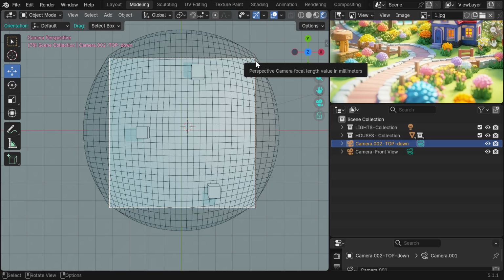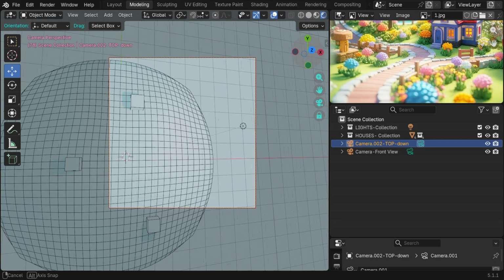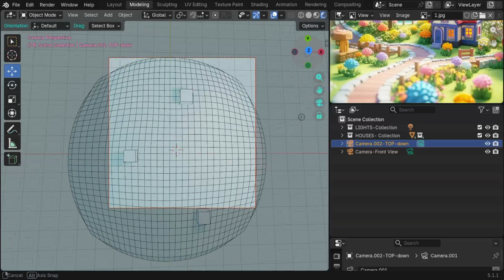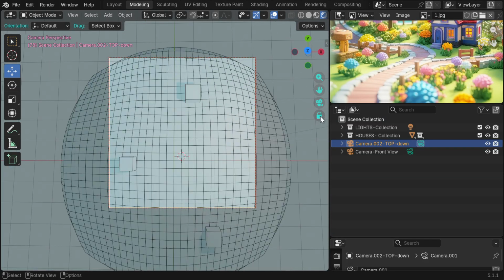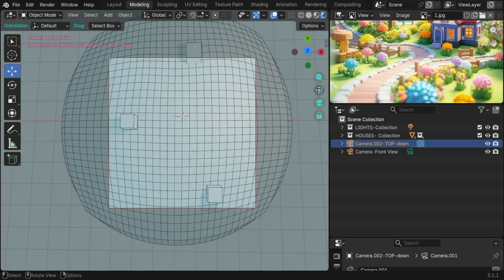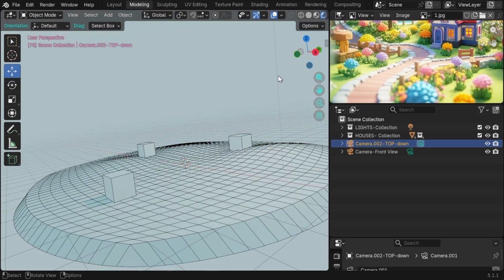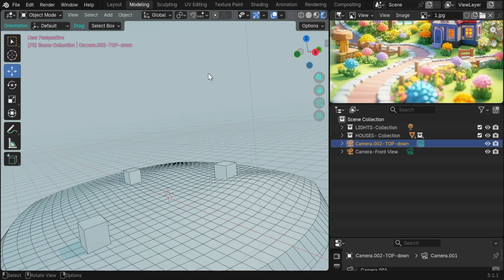Now while I'm in the camera mode, if I want to move the camera without seeing it, say like this, or zoom in, then I set the lock key, and now I can move it around. Or I can get up off of it and then it's selected here, and then I can hit the period to find it.